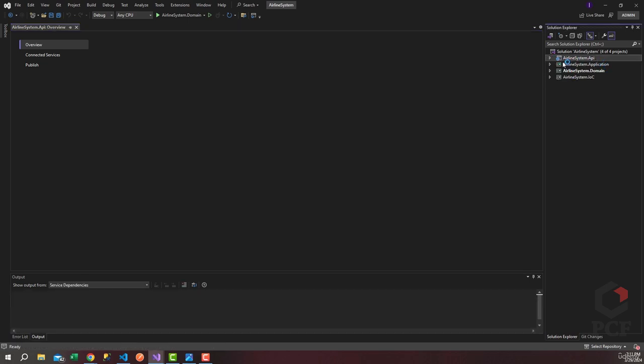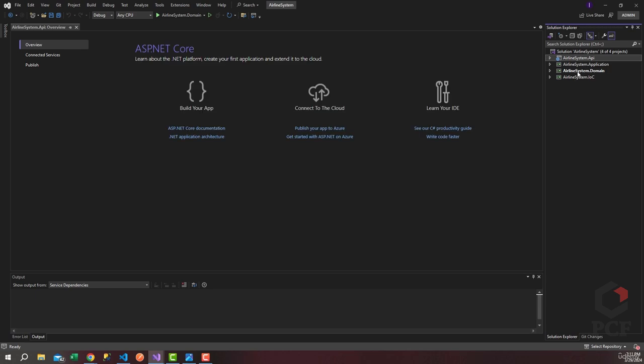That's going to have a dependency on our application layer. Our application layer will depend on our domain, which contains our domain entities, such as flight, booking, ticket, passenger, baggage, and so on. Our application might have services such as booking service, email service, payment service, and so on.